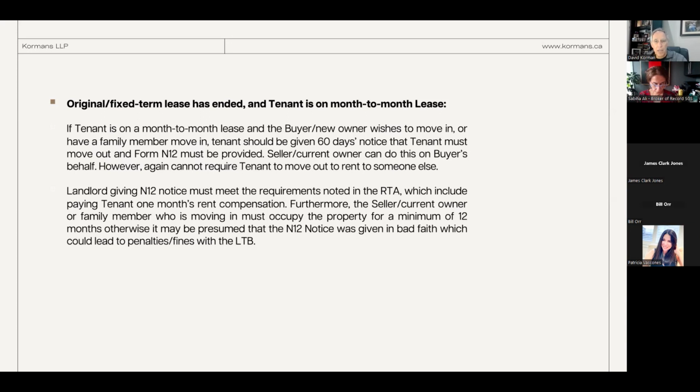So make sure there's a clear purpose and intention that's really bona fide, that the buyer, or whoever it's going to be, the family member, is going to need that for their own purposes. Because a tenant that leaves based on that has rights that can extend for a long period of time, and tenants will track it. If they're unhappy about leaving, they're going to keep monitoring to see who's living there, and it's not that hard to figure out. And if they think it's a sham, they're going to come back and claim damages.